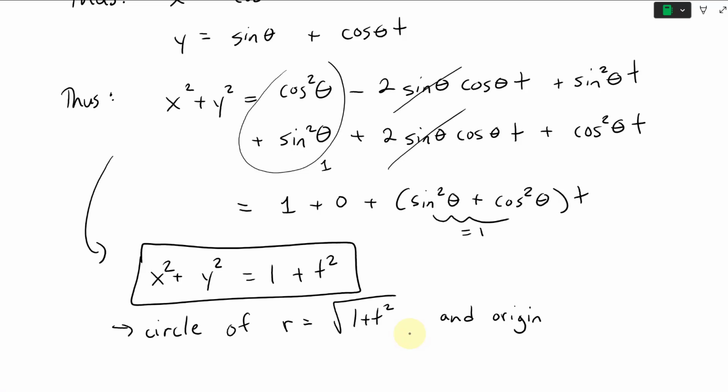The origin is going to be at, well, there is no x minus anything, so there's no x minus a or y minus b. In other words, the origin is at the center. So the origin is going to be at x equals 0, y equals 0, and it's all on the t plane, because we're in 3D, so we'll just put a t. Like that, z equals the t plane.